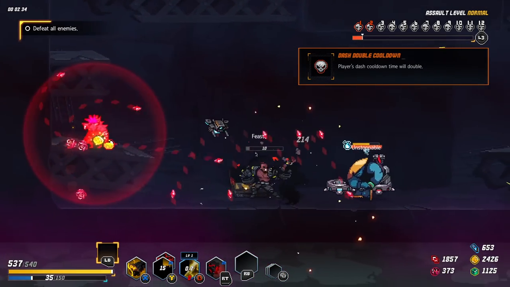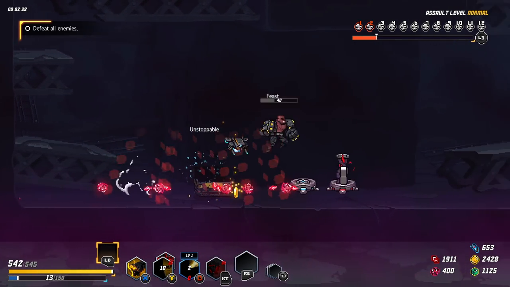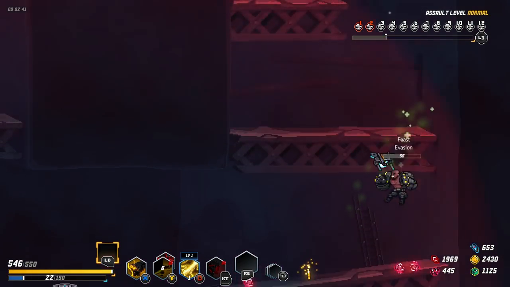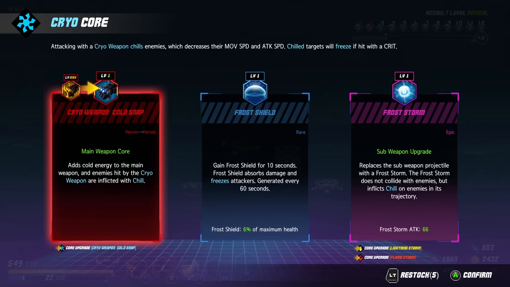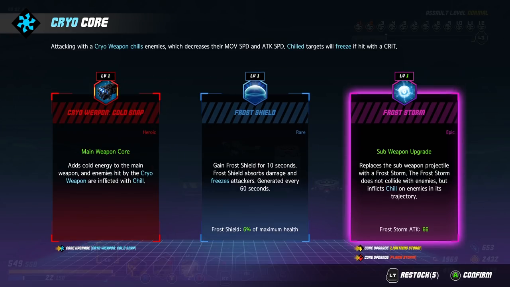Player's dash cooldown time will double. My dash cooldown time is doubling? Excuse me? Don't do that. Ow, he just threw that right in my face, dude. That's a nasty one. I don't like that. I don't want cryo weapon. Frost storm sub weapon upgrade. I can upgrade to lightning storm.